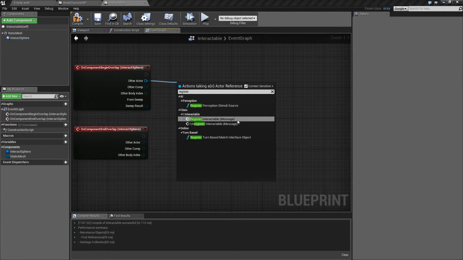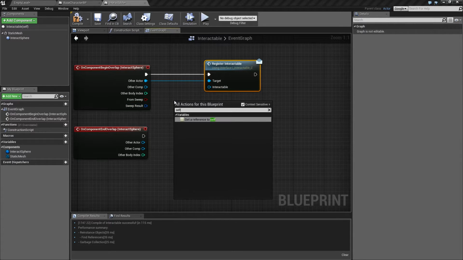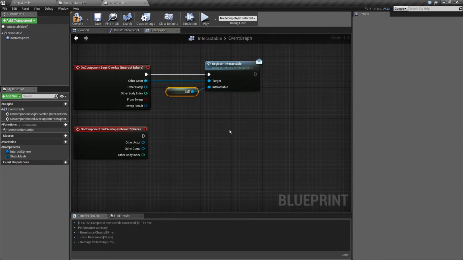So we're basically going to make a message call to whoever is implementing this register interactable. And as before, we want to of course pass on ourselves, so our character knows who it's gonna register.